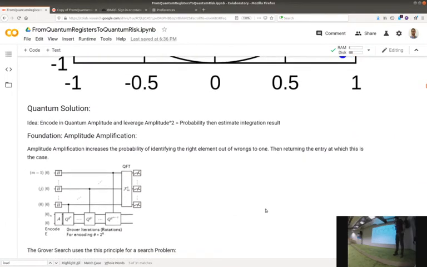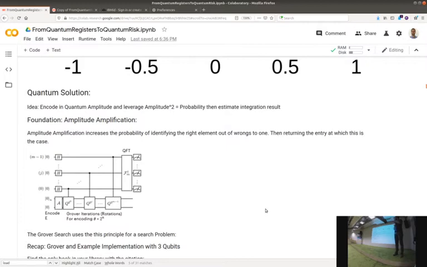And now the question is, okay, how? That's also a technique you typically use in risk analysis, where you draw a couple of samples. You have to make sure that your random distribution describes your problem very well, and then you can get at least an approximation of what the expected value of your portfolio will be in the future. And now the big question is, how can I actually do this with a quantum processor?